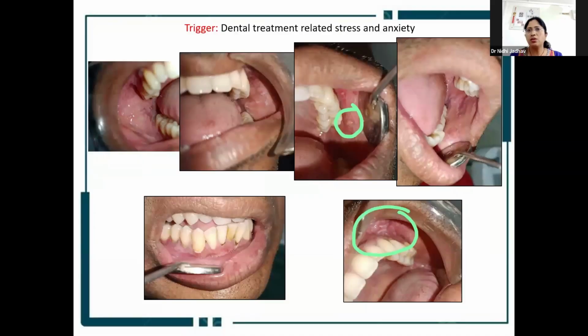The other case is a dental treatment related stress and anxiety case. This patient was a 45-year-old male who had undergone traumatic surgical extraction in a clinician's OPD, and 4/8 was extracted. After almost 8 to 10 days of extraction, the patient developed generalized lesions throughout the oral cavity, right and left buccal mucosa. There were small vesicle eruptions here and there. There was desquamative gingivitis too. This was again treated with mini pulse therapy along with stress relief and lifestyle alterations, and post 2 months, good enough healing was obtained.